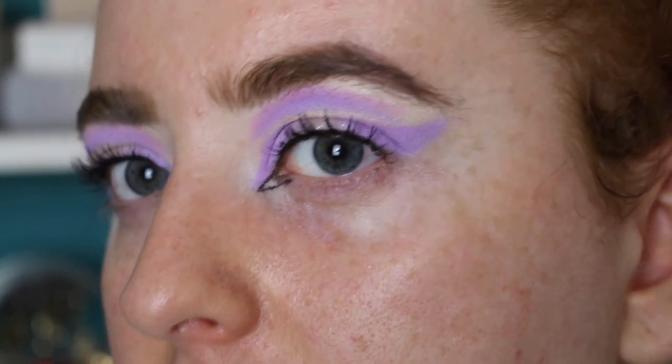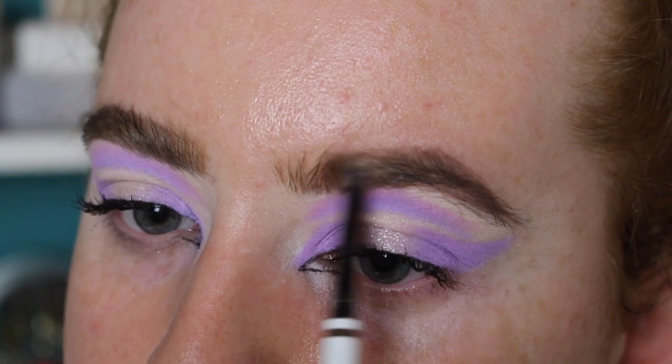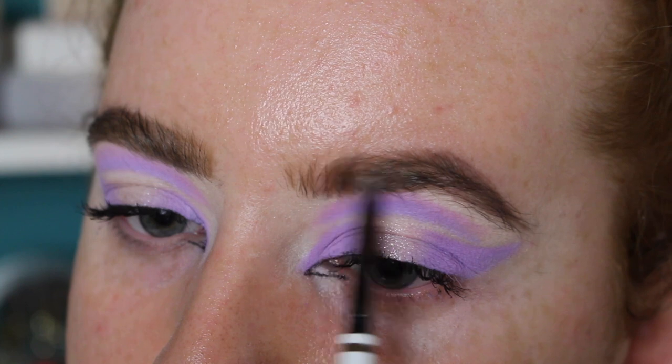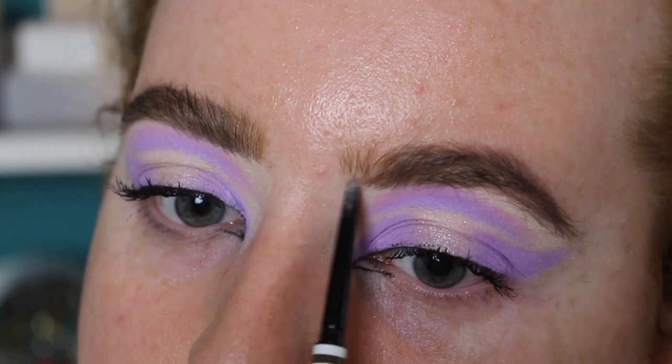Okay, so I think I'm liking that for the end, but it's a little harsh for the front of the brow. So I'm going in with my brow pencil by Makeup Obsession, the Brow Goals pencil, and this is in the shade Ash Brown. And I'm just gonna lightly feather in the color, and then when I'm at the front, I'm gonna do some brush strokes up to get that feathery look in the beginning of a brow.